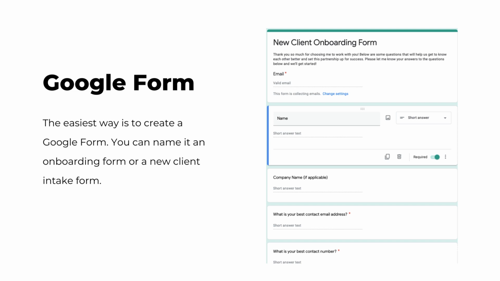Basically, for the onboarding form, I would say there are two parts. You can send the onboarding form before you work with them. So when they schedule, let's say, a strategy call or a free coffee chat with you, you can ask them to fill out the form so that you have basic information of what they do, how they are currently tracking, and what they are struggling with at the moment. Or you can send the form to them after you sign them up.